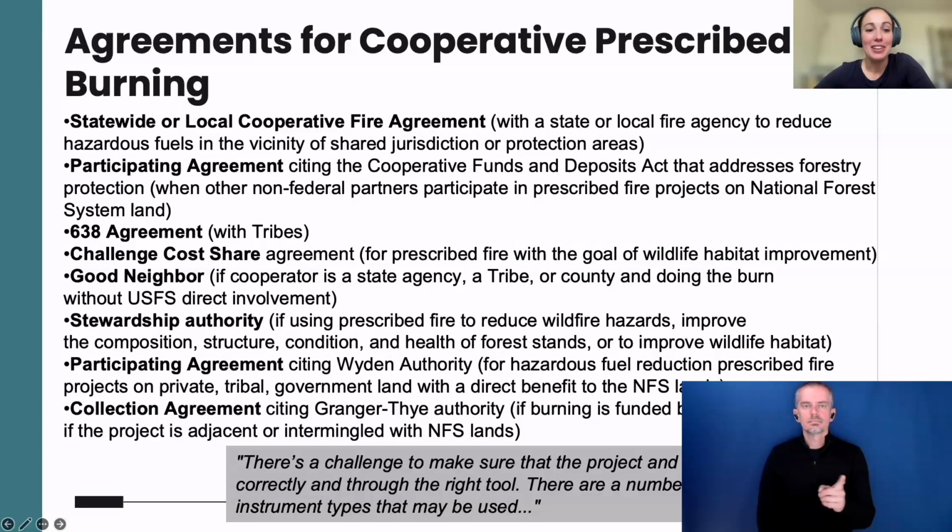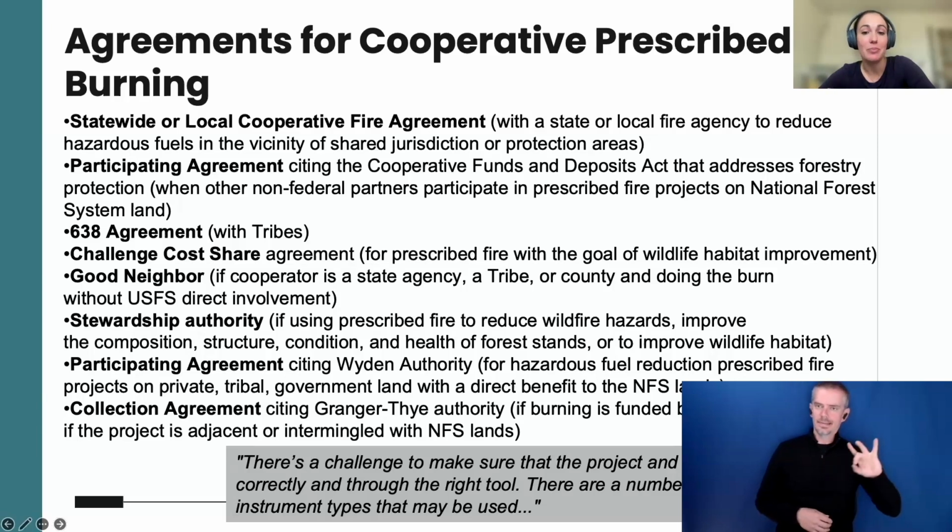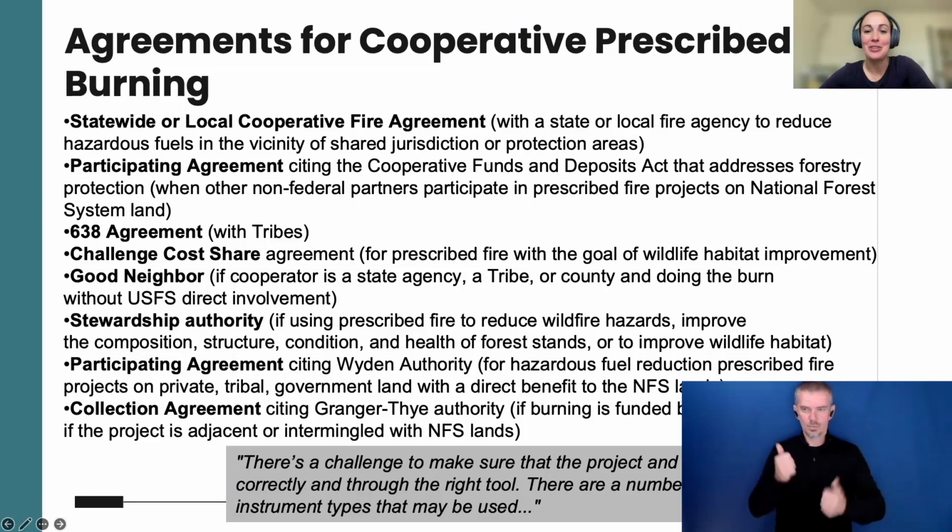So lastly, we've been talking a lot about the different agreement types, and folks participating may have picked up that there is some overlap in what activities they could enable, and you're not wrong in feeling that way. So one topic of interest among a lot of our registrants today was around cooperative prescribed burning. And for that activity alone, there are at least 8 different agreement types that might be used based on partner type, project purpose, land ownership, and other factors. So needless to say, there is a lot to sort through just to figure out what legal instrument could be used for a particular activity or partnership.